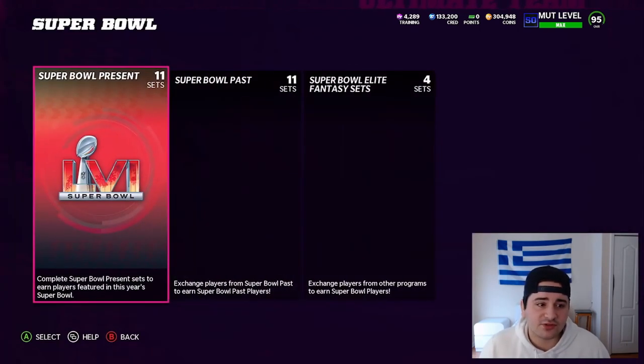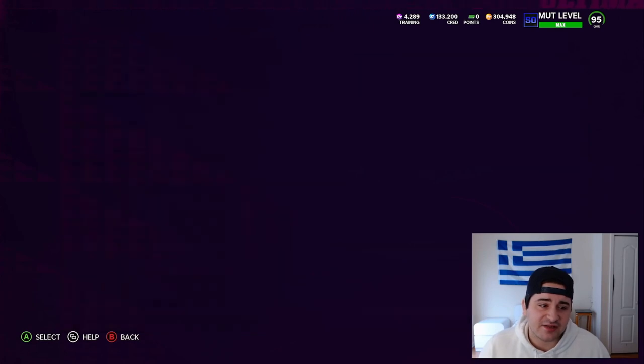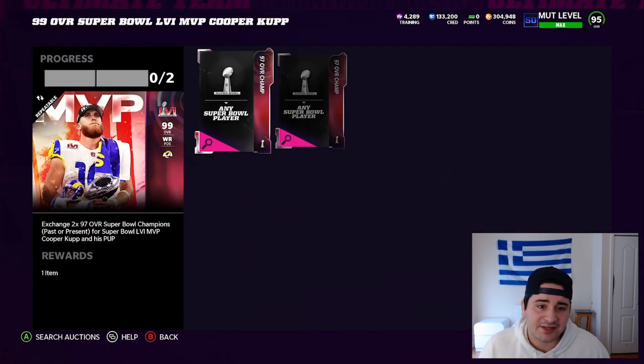You know, go over the Super Bowl present. I'm probably going to get this set done real soon. Don't know when, but 97 overall, two of them. Sadly, you don't get back the 97s. I really don't like that, but, you know, what are you going to do about it? I wish they were untradeable back. That'd be fire, but, you know, EA is going to EA. We're not going to get any of that.